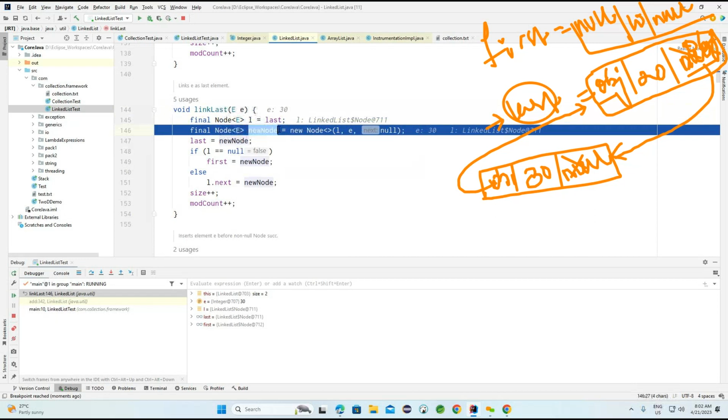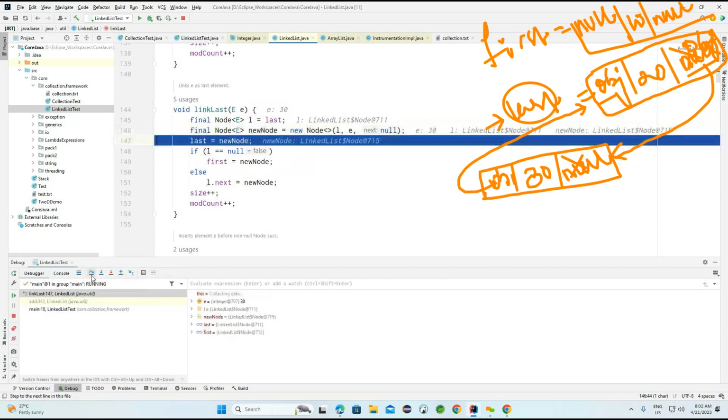Now, what you need to understand here. While creating this particular new node, the last node I'm trying to make as the previous reference here. So here we created the new node, and if you observe carefully, this is the new node with value 30. As of now, for the new node we also don't have a next value, but for this particular record we have a previous node reference. The same thing applies to this particular L: the next node is null, but for the previous node we have objects.